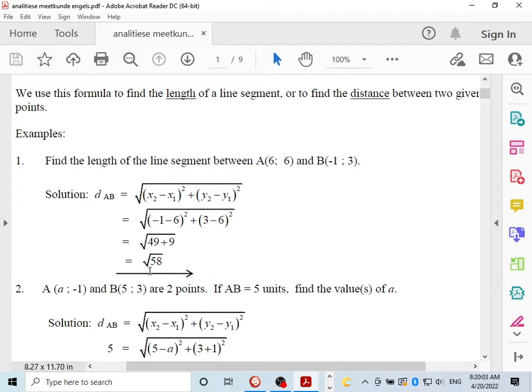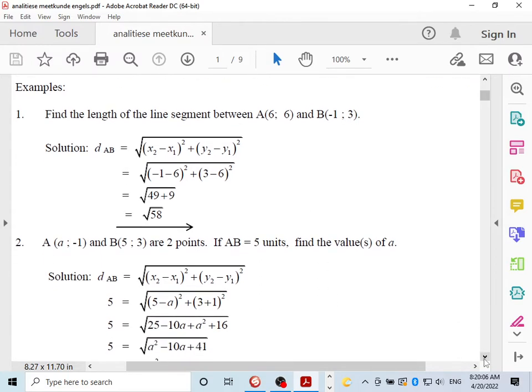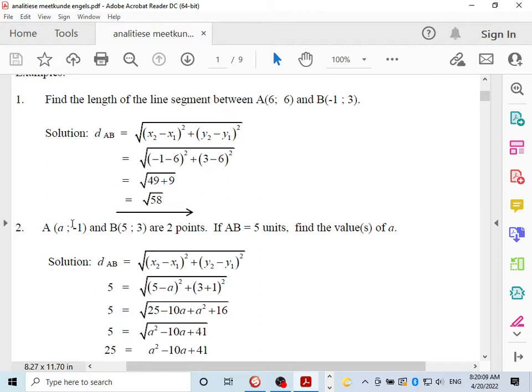Do you understand? Okay, then what can also happen is they can give you 2 points, but you don't have the full coordinates. And they tell you that the line is 5 units long. Find the value of A. So remember, that's what we do in maths. First we walk forward, then we walk backwards. So the only difference is now you've got the answer. You still substitute, and then you get everything to one side. So look at what they did. After the substitution, first they simplified what's inside of the bracket. So they squared that bracket.